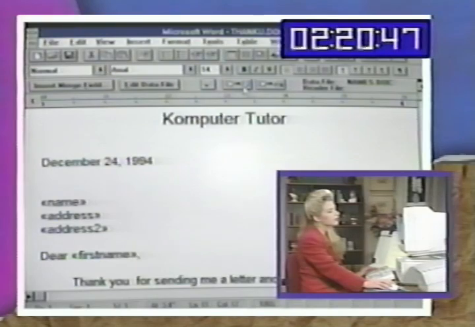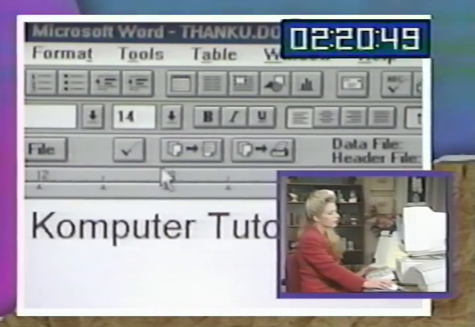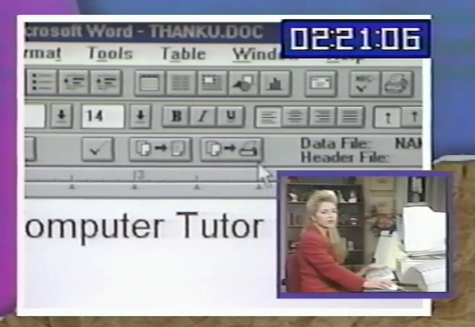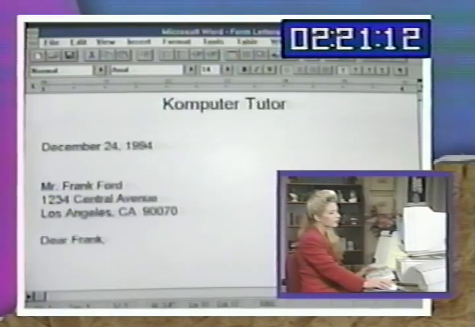If you look at these two buttons, something's different. The two letters are being combined like our letter and our names list, but there's something different on the other side. This stands for a file, and this stands for a printer. I can put all the personalized letters into one big file, or I can just print them out on my printer. I'm going to put them in a file right now, so I'm going to point and click on the one that has the file.